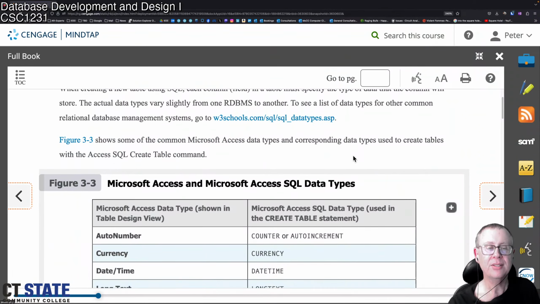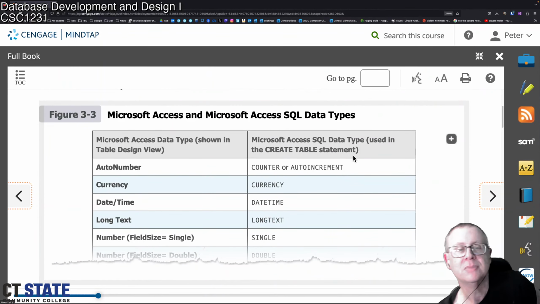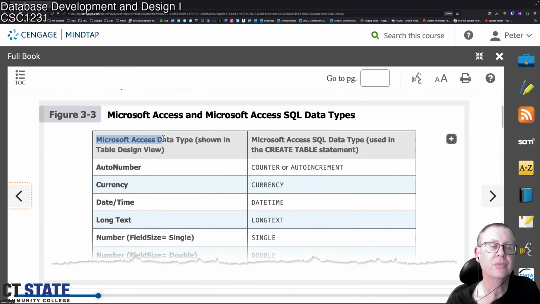So data types are shown a little differently between the graphical version and the SQL version.